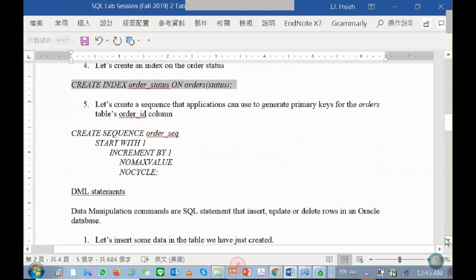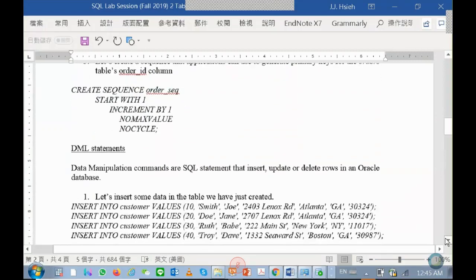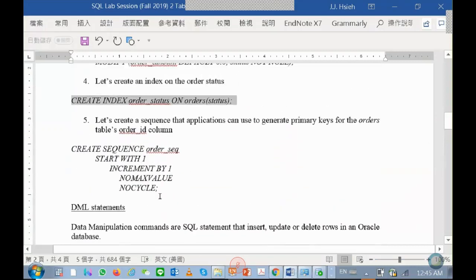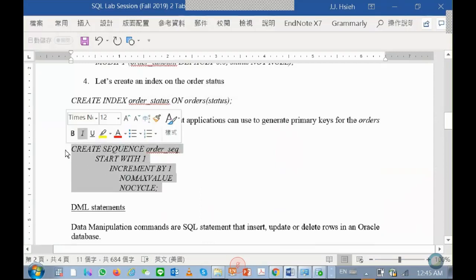I want to do one more thing. This is going to be very useful for you guys. It's called a sequence, and the name of the sequence is order sequence. This sequence is going to start with 1, and whenever I use the sequence the next time, it's going to increase by 1. There's no maximum value and no cycle. You will see the power of this sequence later when I insert the data.